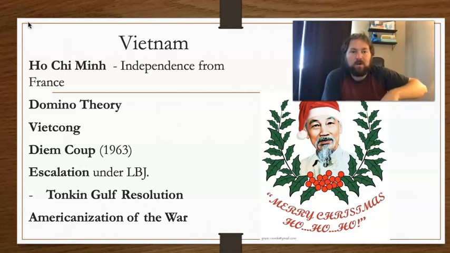So the Vietnam War gets very messy because, yes, the United States comes in eventually and fights against troops in North Vietnam, and we fight alongside the South Vietnamese. But at the same time, in South Vietnam, we're also fighting against the Viet Cong. So there's both going on, and it is messy, to say the least.